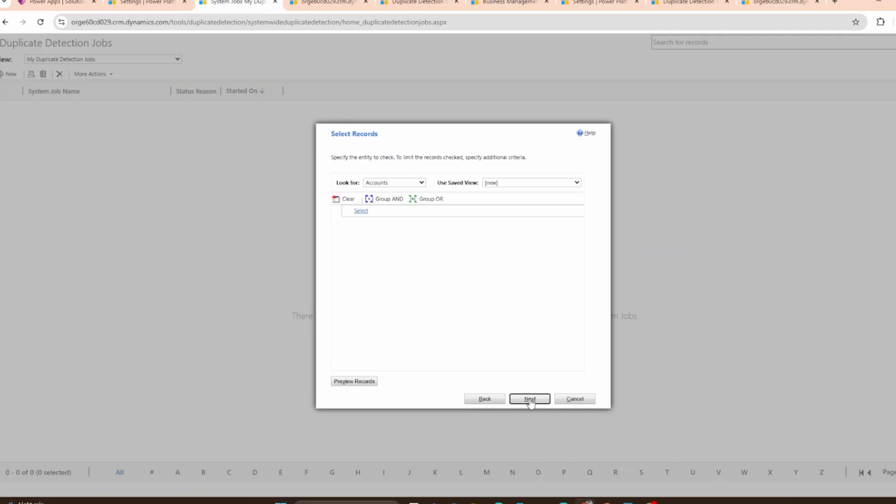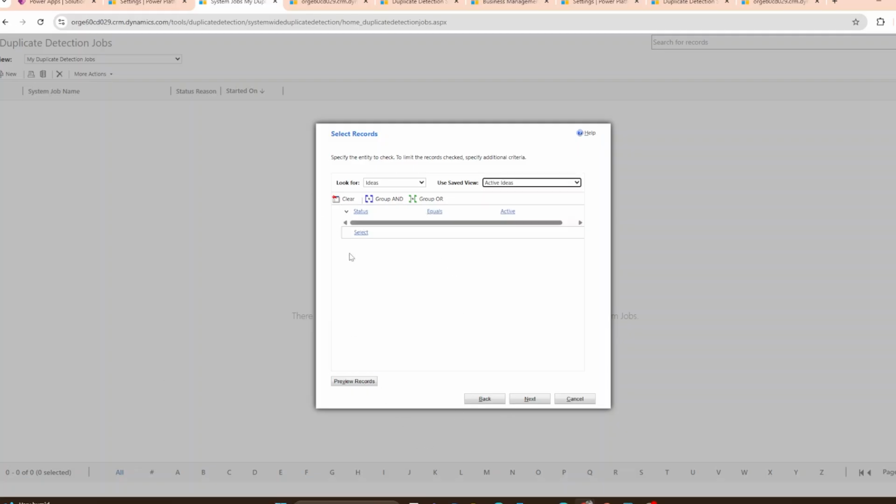Okay, let's specify the entity. Let's work on ideas, look for ideas, and use a saved view. So there are two views in ideas. Let's check on active ideas. So this is the table, and we can also filter through the views. If we create different views for the table, then they will be in this drop down. So let's take active ideas for now.